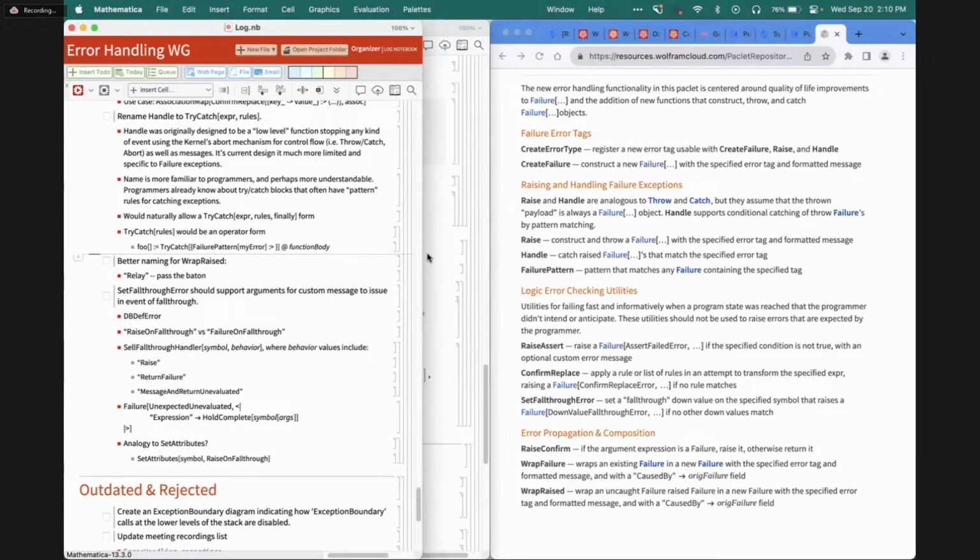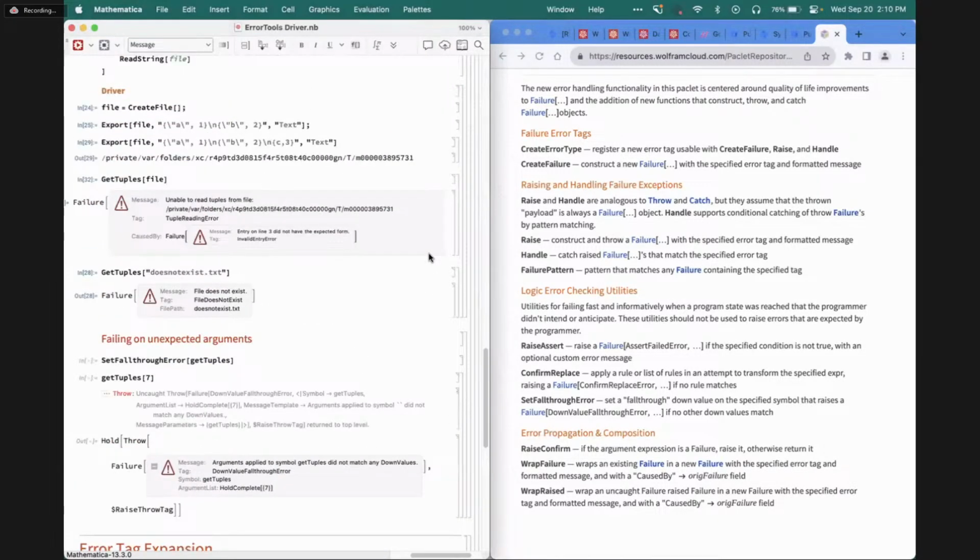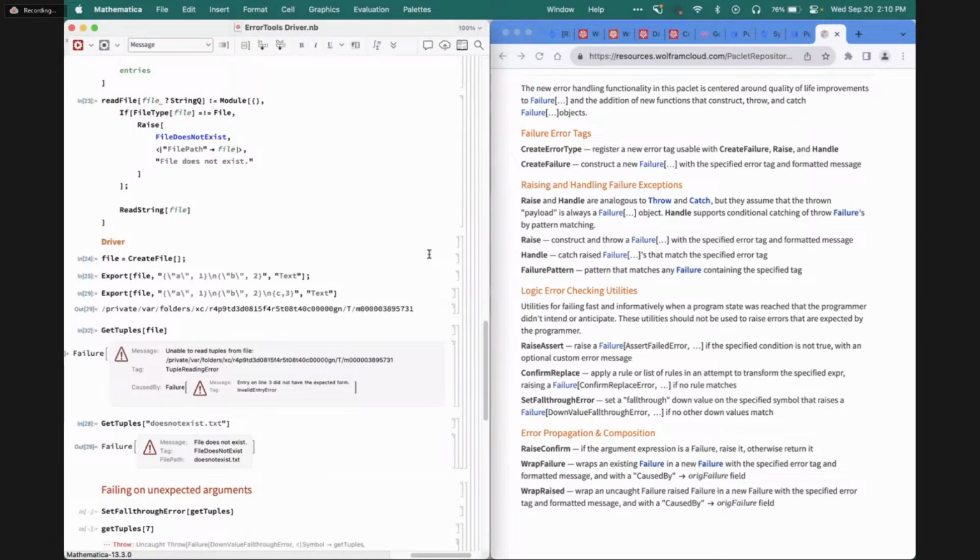Okay. What else do we want to cover here, Connor? Nothing specific. I think we wanted to give you a good sense of general implementation. Well, since you've chosen not to be very explicit, I'm going to be very explicit. This is a Paclet that currently lives in the layout, but there is also a version of it in the Paclet repository, which is the page on the right that Connor is displaying there.